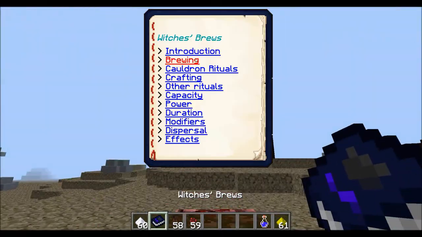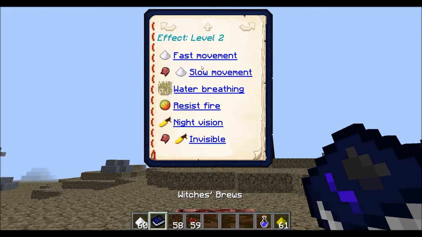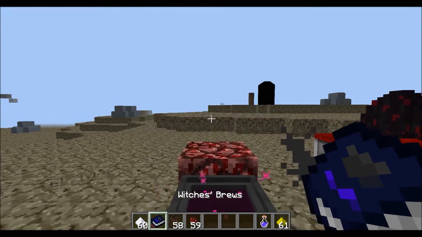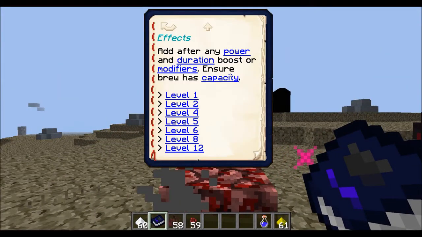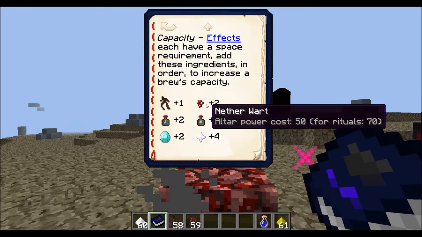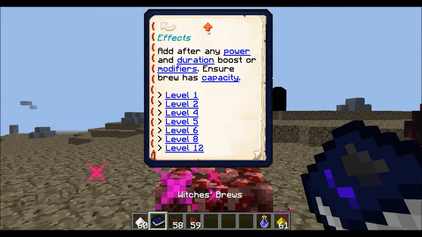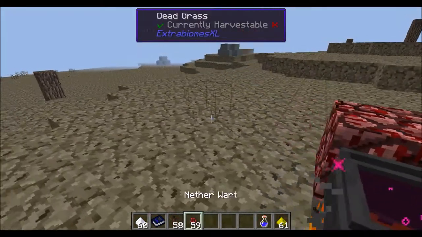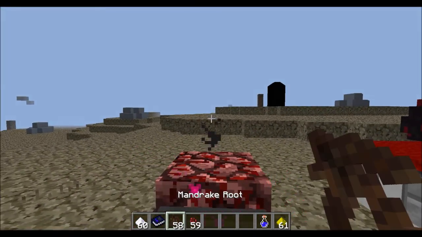So sugar is a level 2 effect, and I'll show you this. And it's fast moving. You need an altar for power. He knows that. I'm just saying that for people at home who don't know why that's right there. But capacity in a brew is a very important point. Now, throwing in a mandrake will give it 1 capacity. Giving it another will give it 2 more capacity. Now, the level is actually important. So level 2 items, all of these, have a level 2 effect. Or rather, a level 2 effect costs 2 capacity.